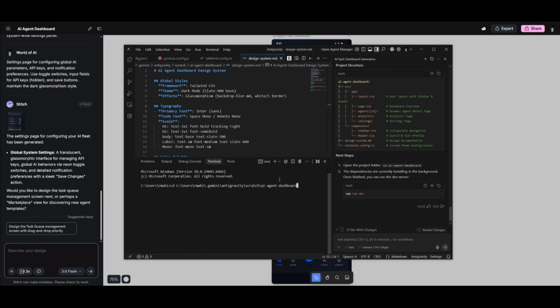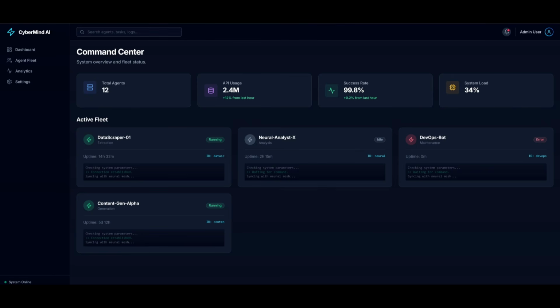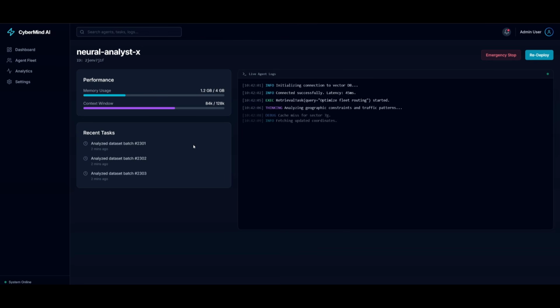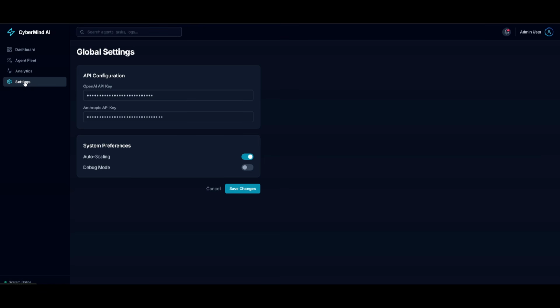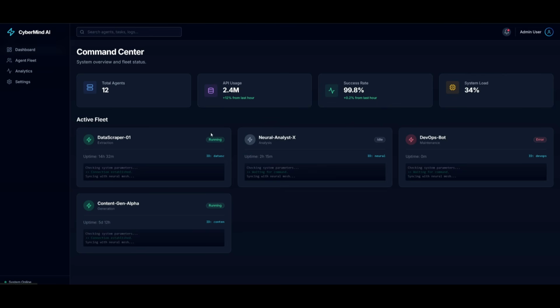Now, what we're going to do is start up the app. We're going to go into the AI agent dashboard app, and then we're going to run the npm run dev command to start it up. There we go. This is our AI dashboard that was generated, and we have beautiful components that the Stitch agent was able to generate, which is fully functional as well with multiple pages. You have the ability to click all these different buttons. You have different animations as well. So overall, it did a great job in fully executing and generating our AI dashboard quite rapidly.